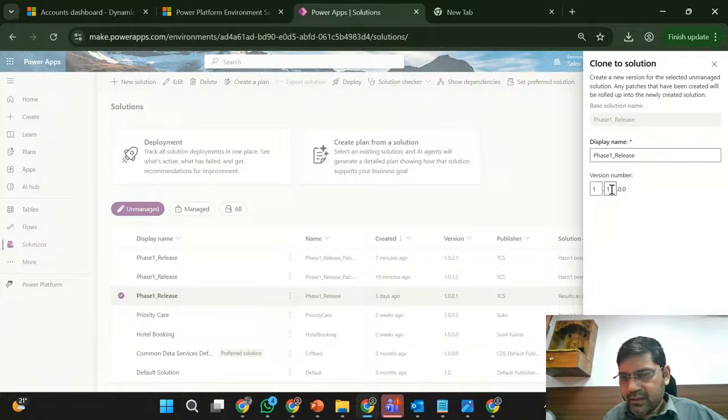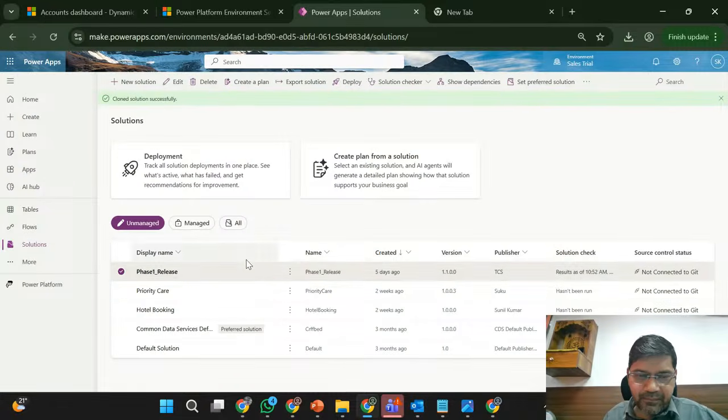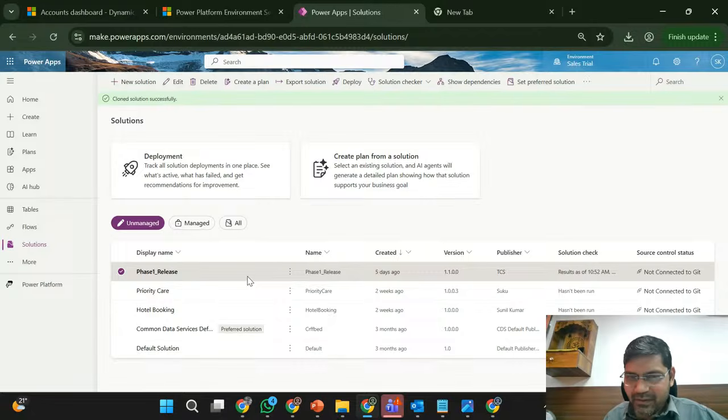If we are increasing this number, it means we have a major release. Now I'm saving this one. So what will happen here, even in this source system, what happened now? Have you observed? You can see all the patches, whatever we have created, all are merged into this base solution. This is the cleanup activity that we are performing.